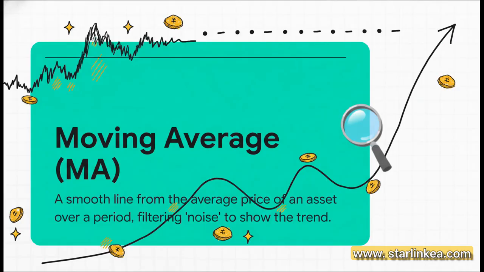At its heart, a moving average is actually pretty simple. All it does is take the average price of something, like gold, over a specific number of days, let's say the last 10 days, and it plots that average as a single point. As each new day passes, it just keeps doing that calculation, and what you get is this beautiful, smooth line. It's kind of like smoothing out a really bumpy road so you can finally see the actual direction you're heading.